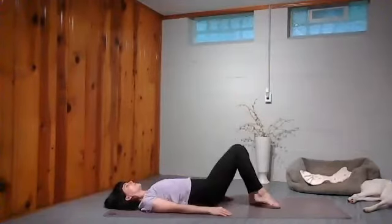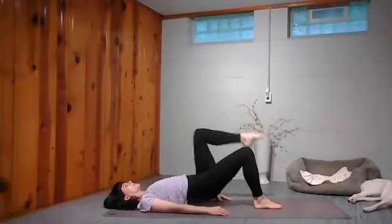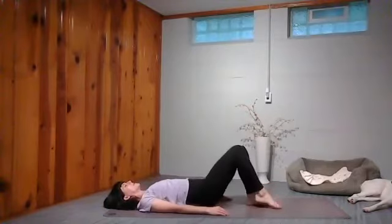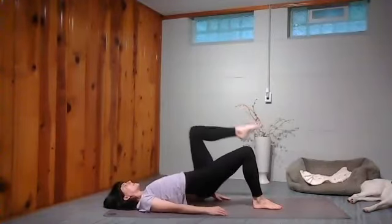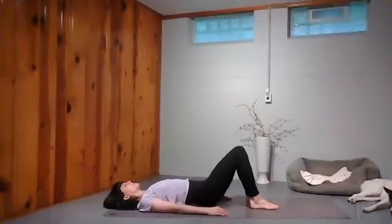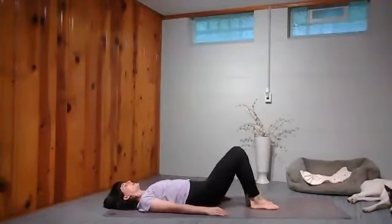We're going to alternate sides. So it's the same thing we just did, only single leg. Big step. Big step. And press. And press. Let's do 4 more. 4, 3, 2, 1. Take the arms overhead.